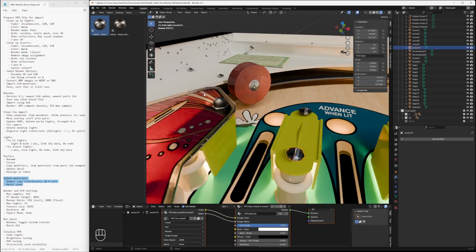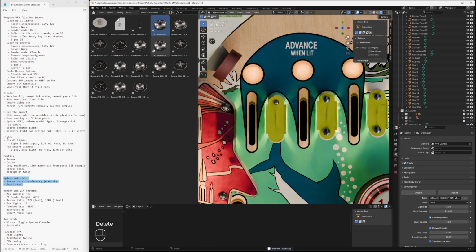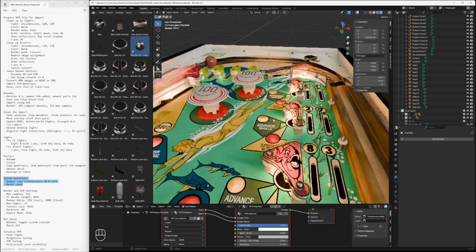I'm going to replace them. I can't help it. Some guys get really particular and they do not like having the screws all pointed in the same direction. So if you want, you can press R and rotate the screw head a little bit. I don't know. Depends on how particular you're feeling.